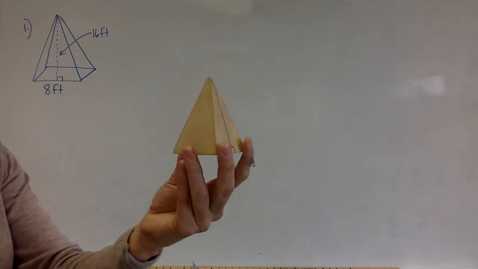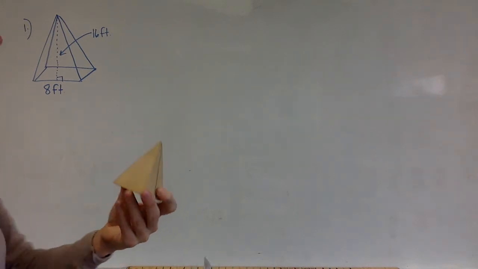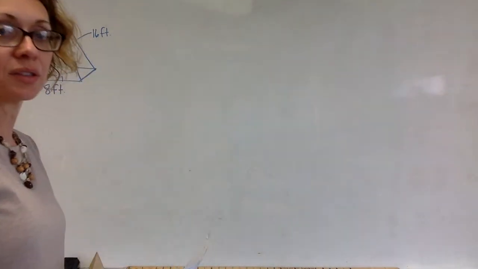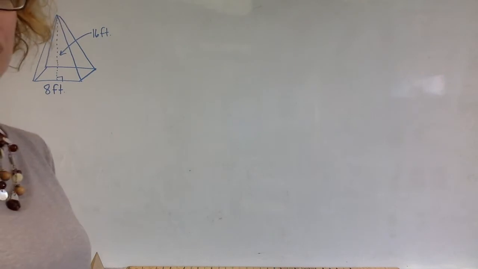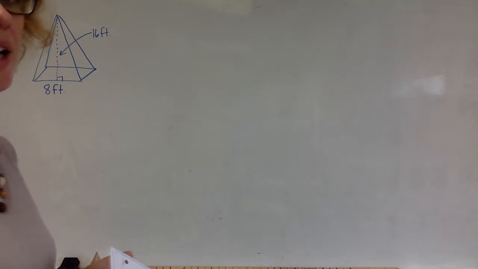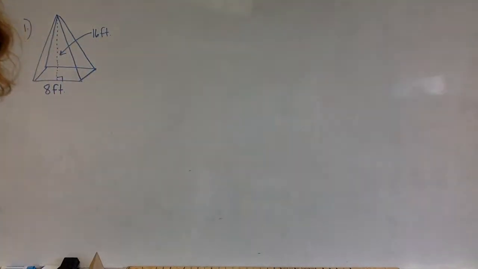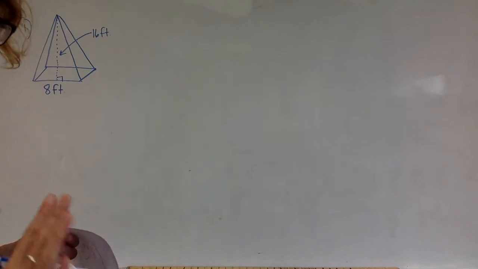Look, mine right here even has the height drawn in right there where you can see it, okay? So the easiest way to think about finding the surface area of a square base pyramid is to think about what that pattern looks like flat. Now you've made a square base pyramid before. We've also looked at a task where you had to label the length of the base of the square and the height of the face on your net pattern.